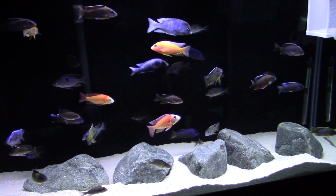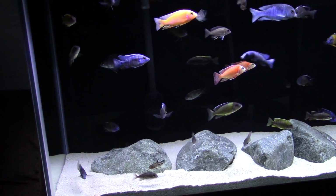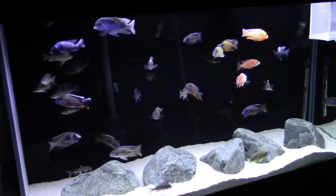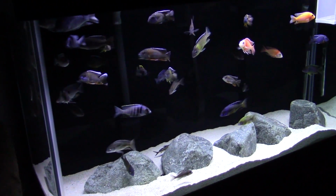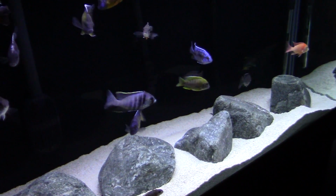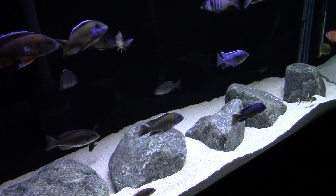he was really just gray for a long time, but he's coloring up. I think that's happened as I've gotten, there's a Giselle in here. And once the Giselle got in here, that was also from ACA, that deep water hap just took off. There's a flame tail right there that looks good lately.